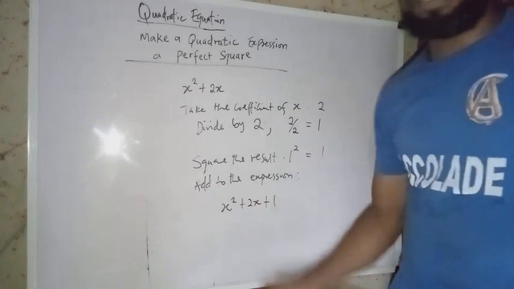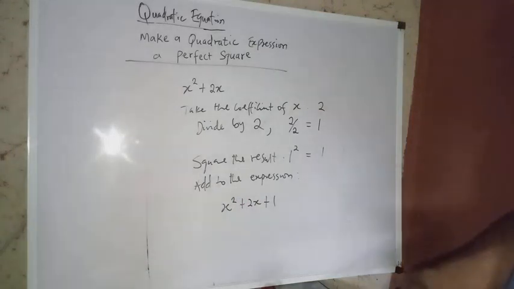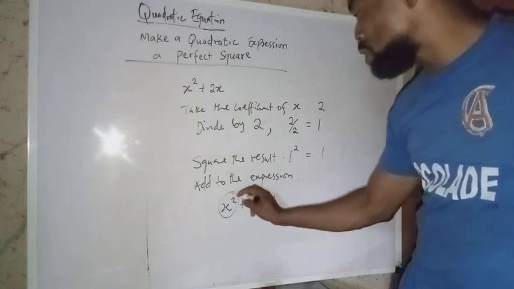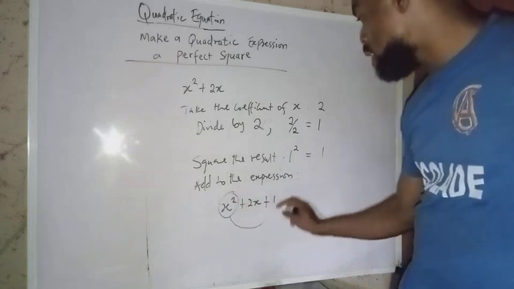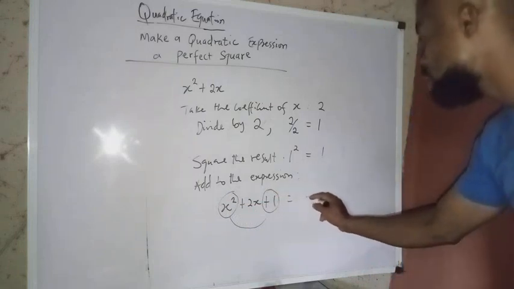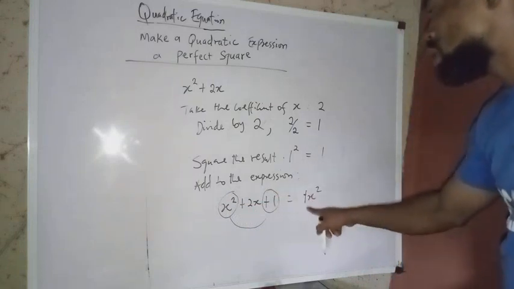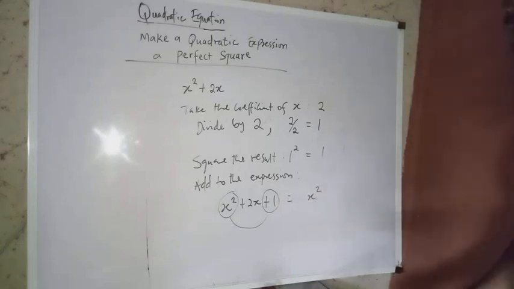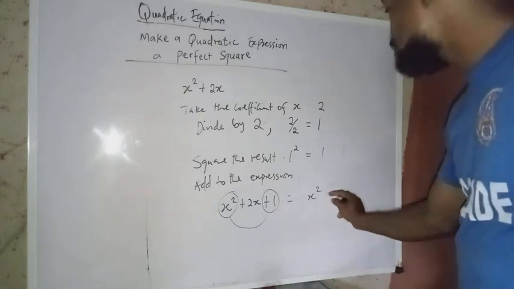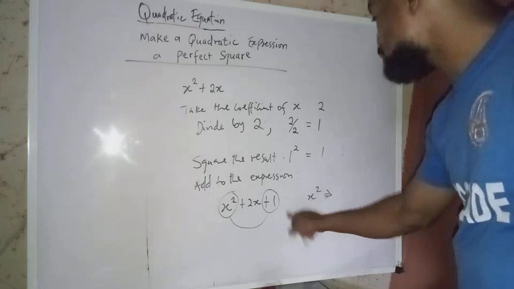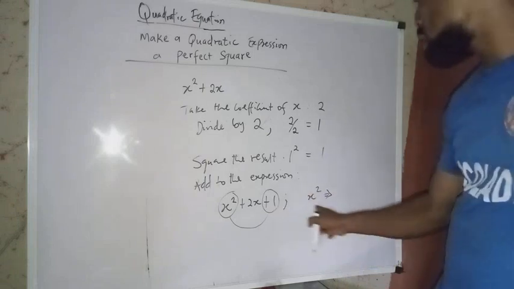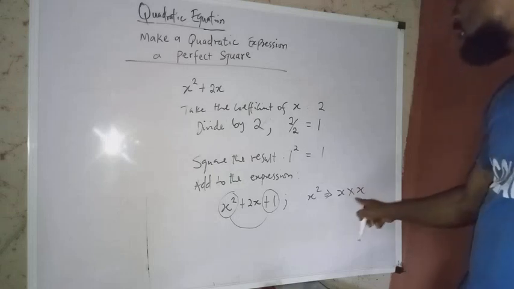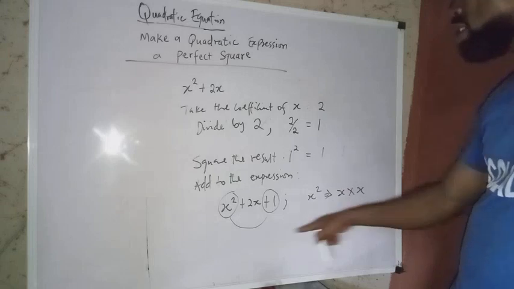If I'm to factorize this now, following the method of factorization that I have taught, let me just show you at this point. I'll use x squared and multiply 1, so that I'll have 1x squared. 1x squared is the same thing as x squared, because how many x squared is here? Just 1. So x squared, then we look for two numbers that when we multiply, we'll get x squared, and when we add, we get 2x, and that's simply x times x. X times x gives us x squared. X plus x gives us 2x.